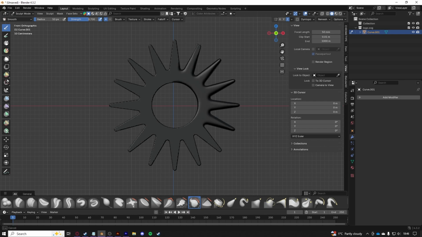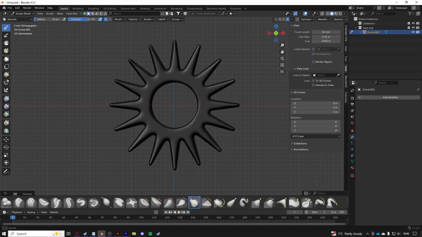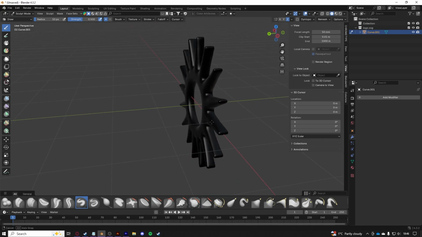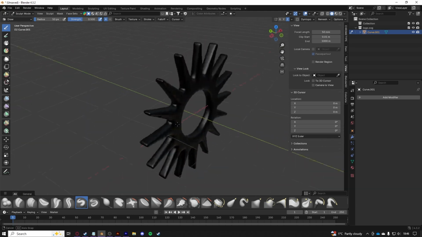I'm just drawing with my mouse, and as you can see, it's looking much nicer, less jagged. There we go. I'm not going to do an amazing job because this is just a tutorial, and I'm sure you get the picture. But because I had the symmetry tool turned on, it's done the exact same on this side too. How cool is that?